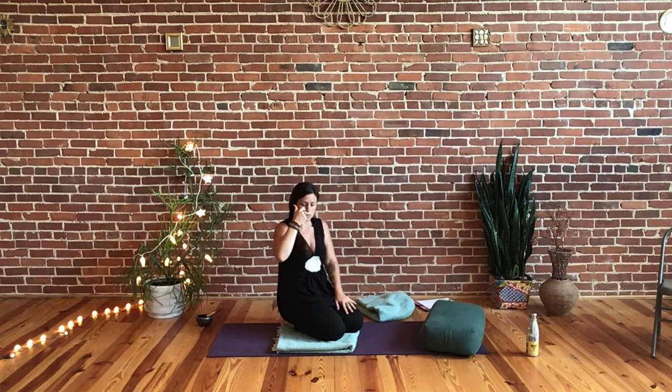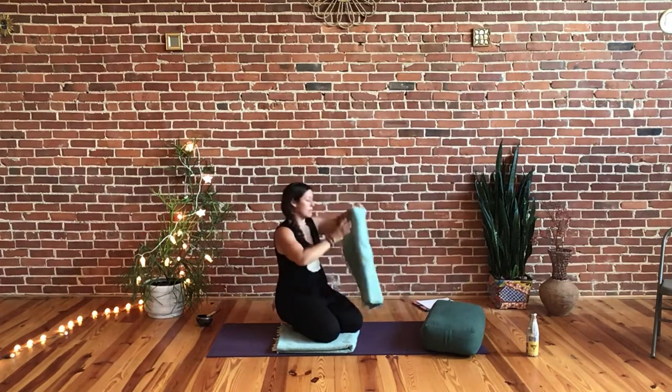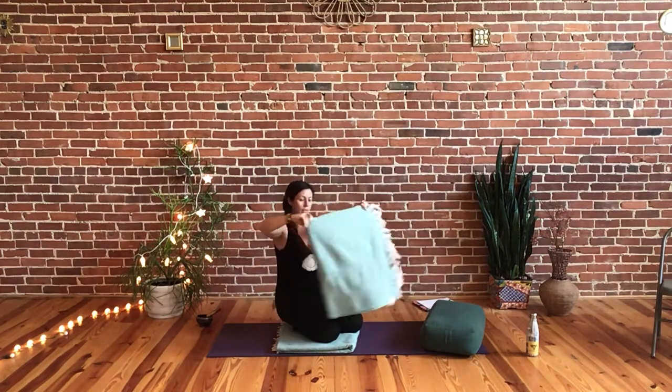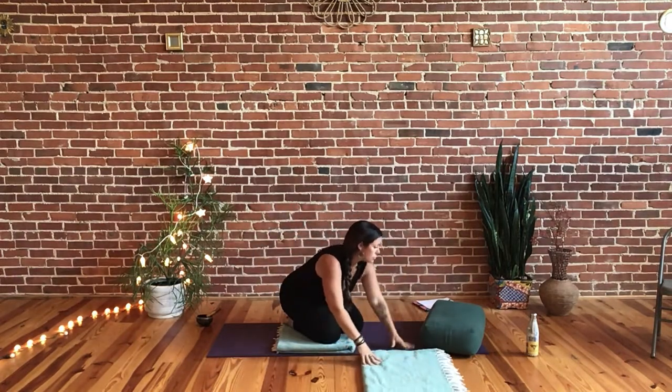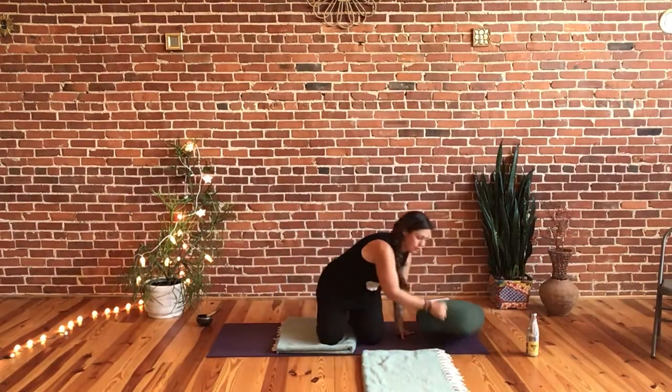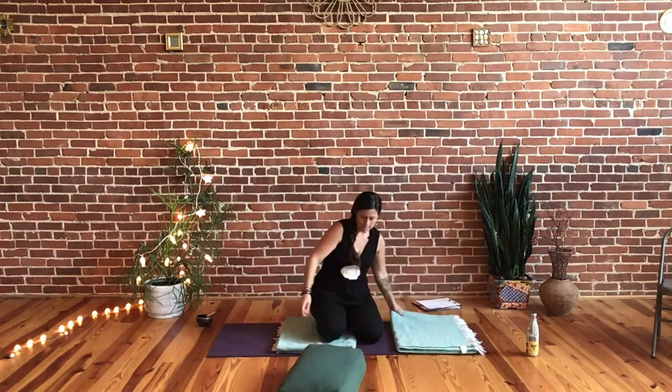This is frog pose. I'm going to show you 2 ways to do it. So one is using the friction of the mat to keep ourselves from kind of sliding out too much. And the other is just letting us slide on the floor. So depending on where you're practicing, if you're on carpet, it's going to be a little bit harder, but you'll have more cushion. So just do what you need. So the first, you're going to have your bolster out in front of you and 2 blankets on the sides.